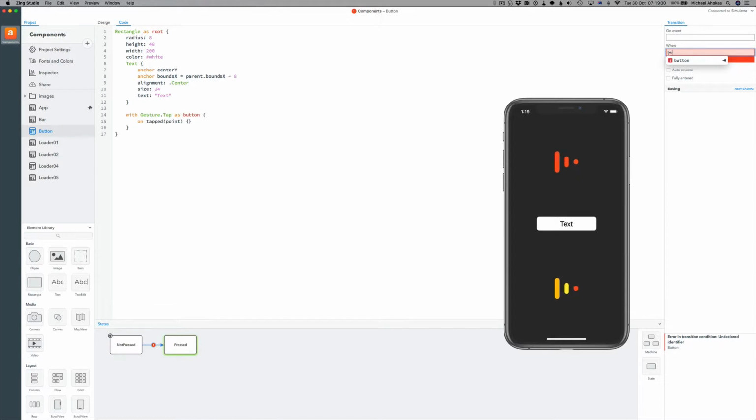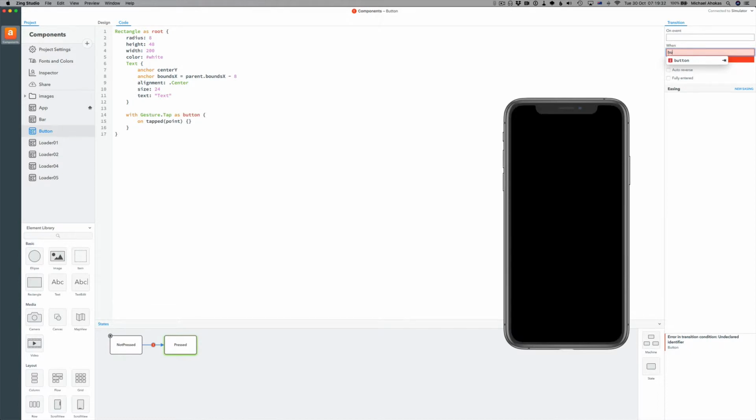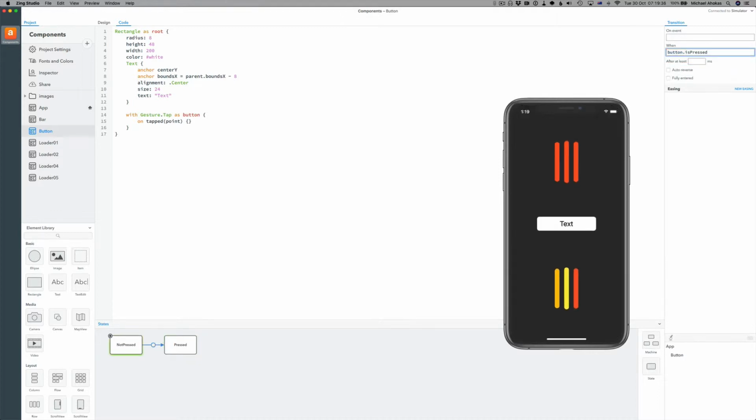Button, so this will transition when the button is pressed. You'll see now already if I press this button, it moves from not pressed to pressed. It doesn't return because I didn't click auto reverse. So if I do that, now when I press it and release, it goes back to not pressed.